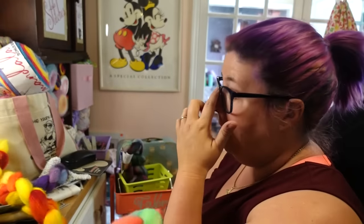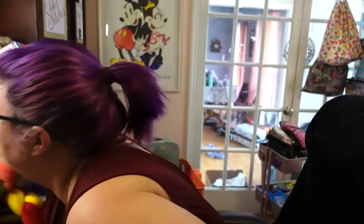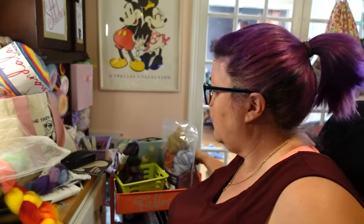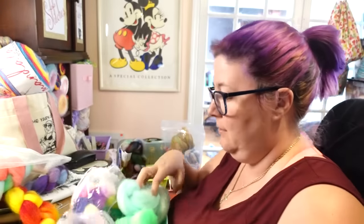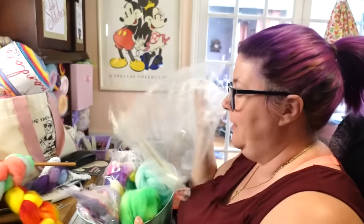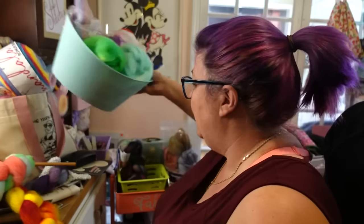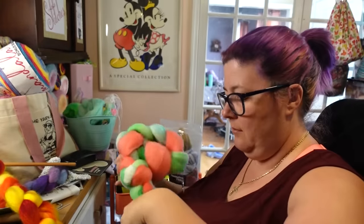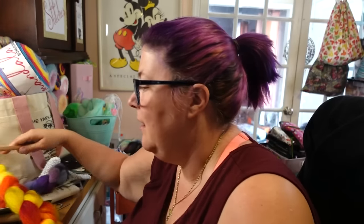I almost feel like that bucket is too small because I have more fiber up here. I don't want to break that. Alright. I have that. I also have this. There's fiber on my desk. I'm wondering if putting fiber in this will help it be contained better. I don't want to bag my braids up though. This might help it stay contained a little bit better.